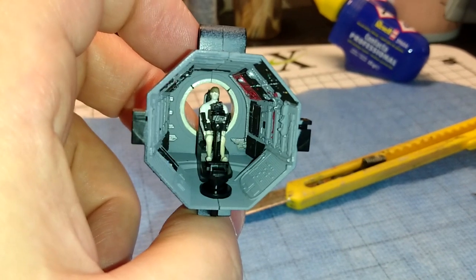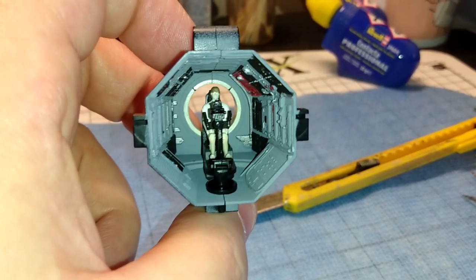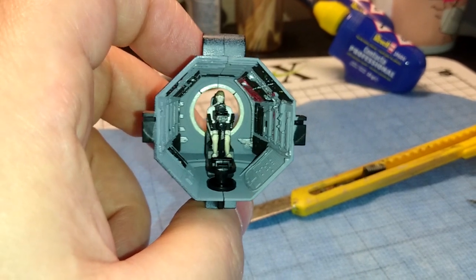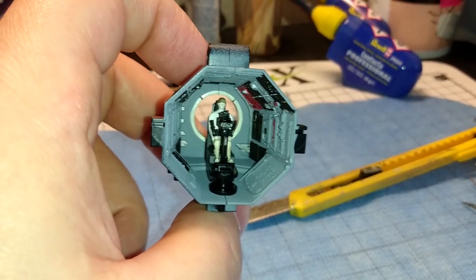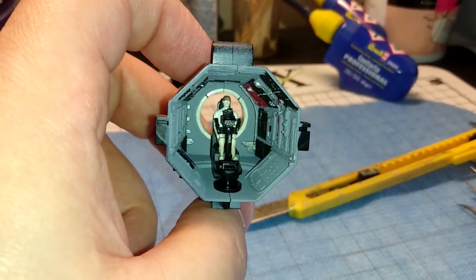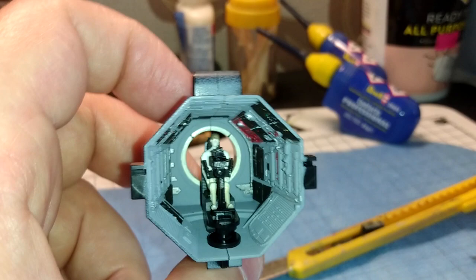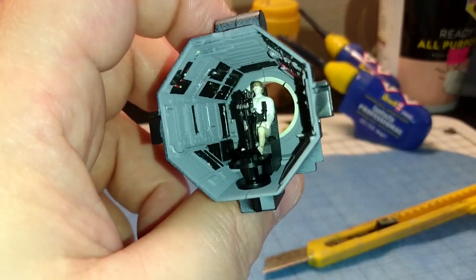So I've got some LEDs. I just got the 9-volt battery clips, so I've ordered some of them off eBay, 10 for like $2.99 with free postage. So what I'm going to do is see how that goes in the back of there, and then if needs be, I'm going to have to put a 9-volt battery pack inside. Well, I'm probably going to have to tape it to that battery box. So we'll see what happens. But that's how it looks. It's not too bad actually, so I'm quite happy with that.